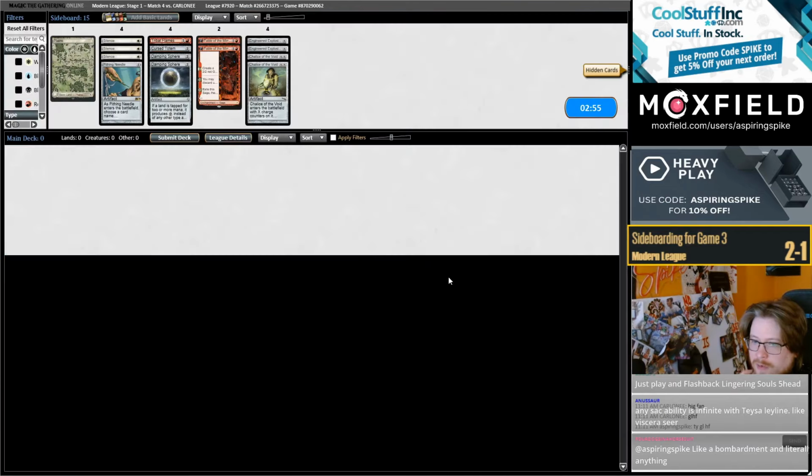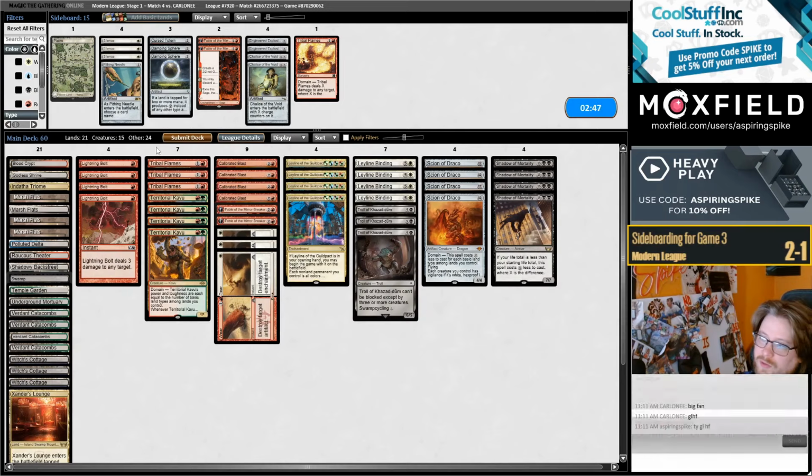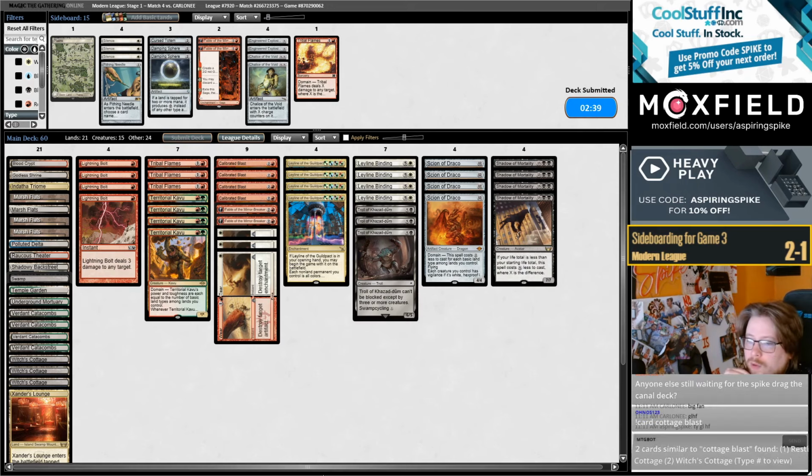That's the other combo. If you have any Sack Outlet and a creature, it dies to infinite. A lot of pieces, but it's juicy for sure. Undeniably juicy. Wait, game 3 on the plane. We drag the canal?